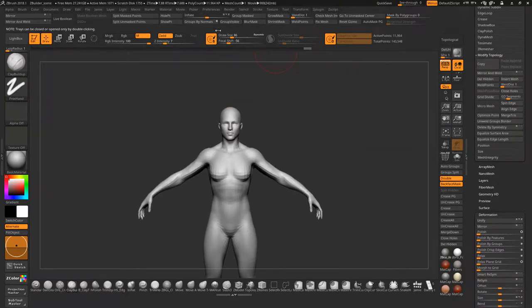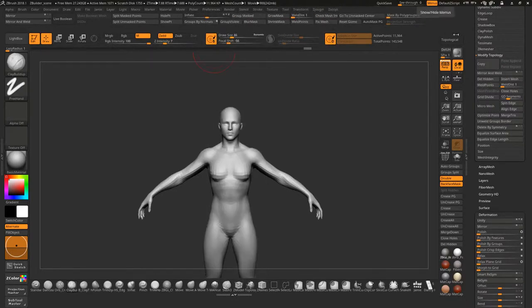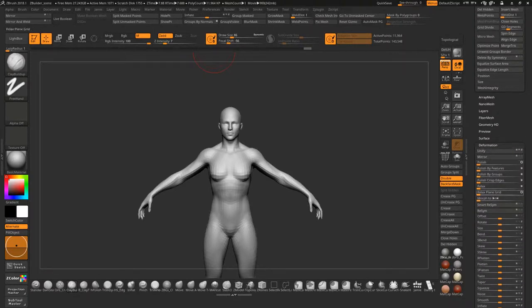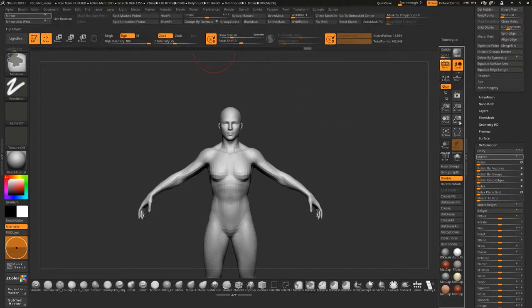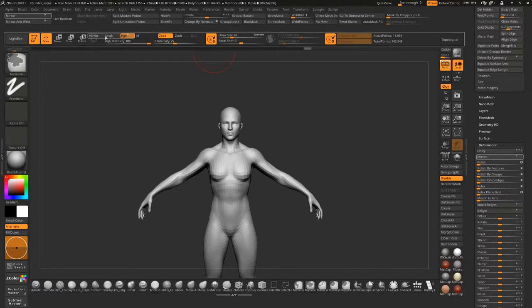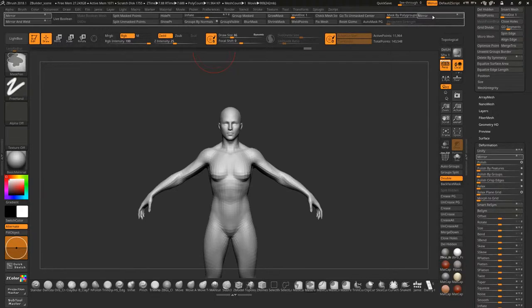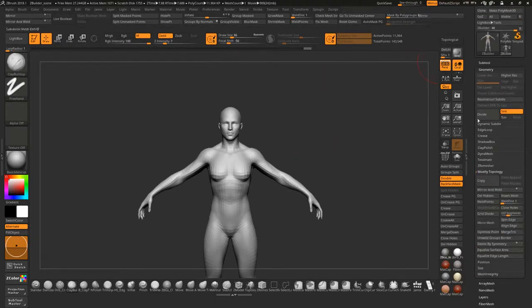As you can see up here in the top left-hand corner, I have mirror and weld up in my personal custom UI. To do that, you go to preferences, enable customize, and then out of these menus on the right, you go to mirror, hold Alt and Control, and that'll let you drag it to any of these sections: this one here, the bottom section, the left section. You can place them anywhere in there by letting go of Control and Alt, and that'll place it. Do the same for your other one.